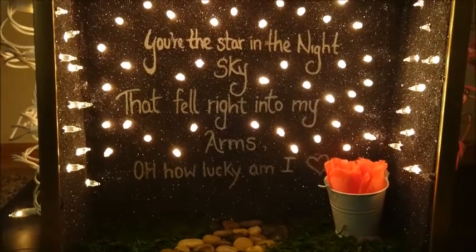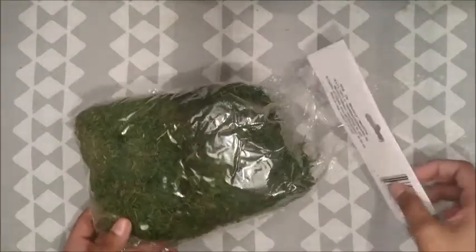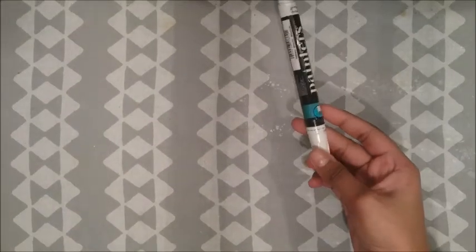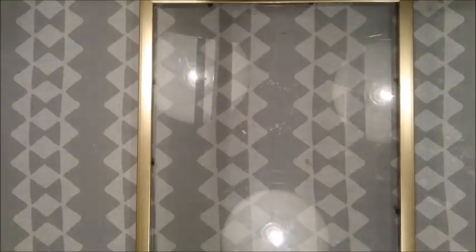'Cause you're a sky. So for this DIY, you're gonna need fake roses from Dollar Tree, green sheet from Walmart, fake moss, little rocks, a white marker, a little bucket I got from Dollar Tree, glitter sheet called Night Sky from Walmart, a foam board, sanding block, and a photo frame.